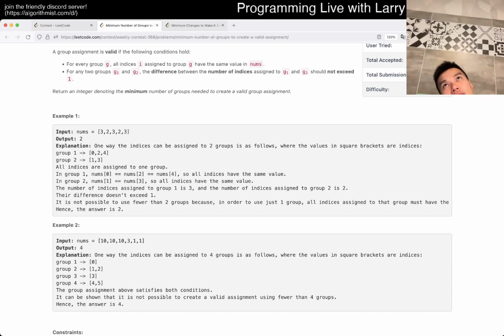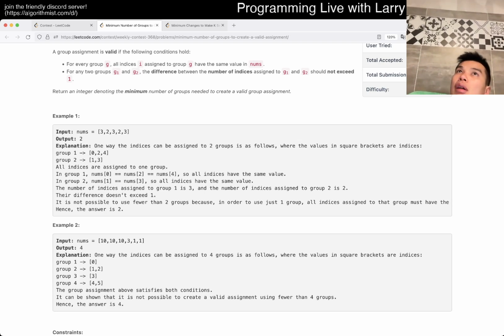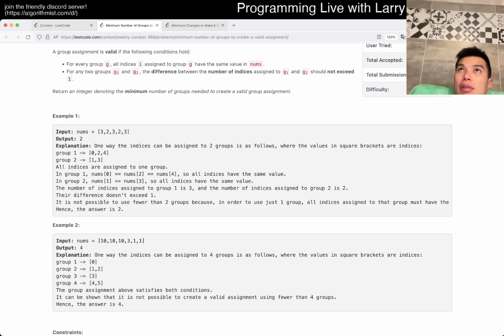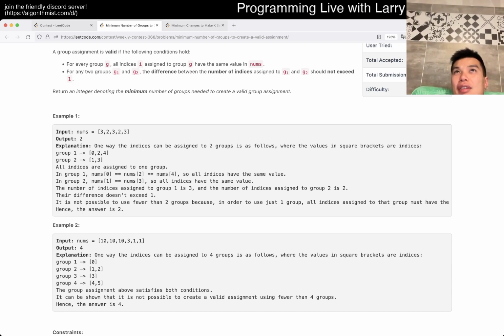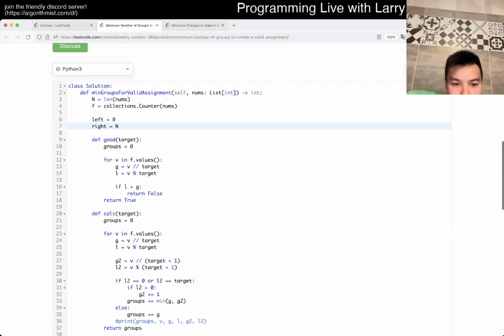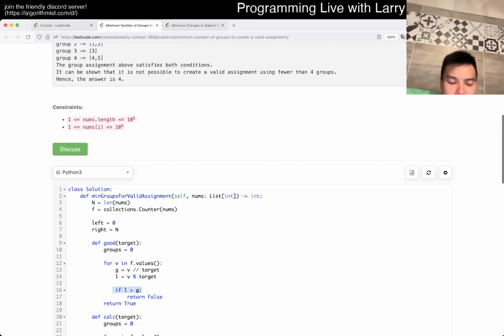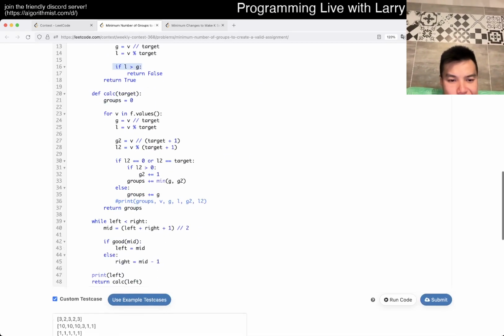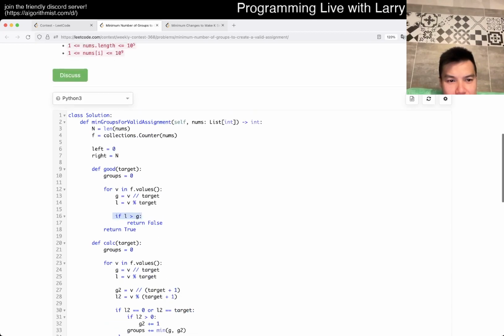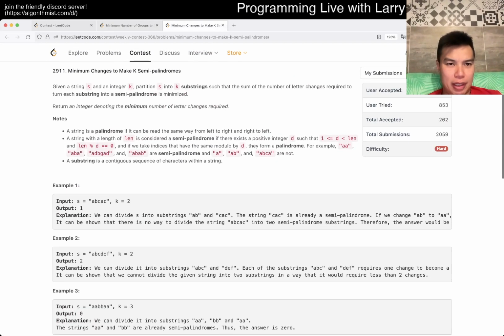Basically, if it's too small, it's always possible, but if it's too large, it's not always possible. But then if it's large enough again, what is too large, not possible? What is this formula? But then we have to try every big number, and that's just, like I said, n squared. Alright, I'm gonna come back to this one. I feel like I just struggle more than I should on this one.